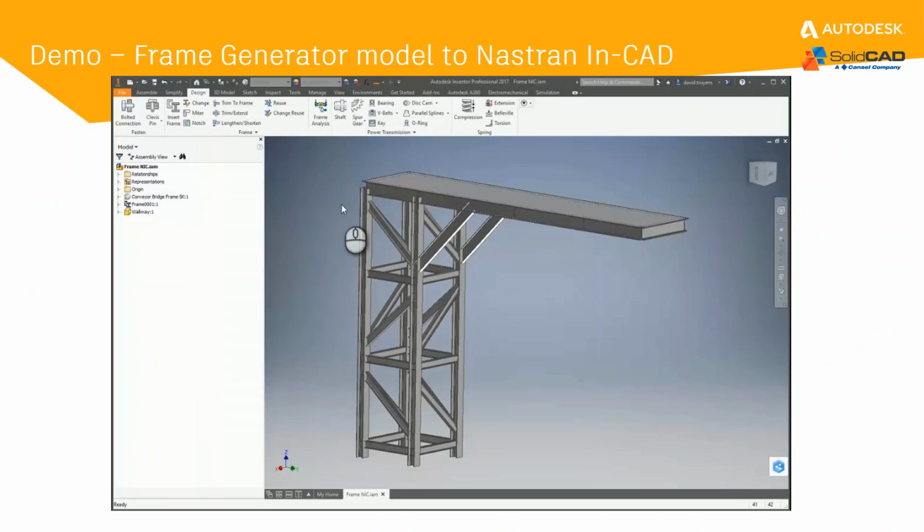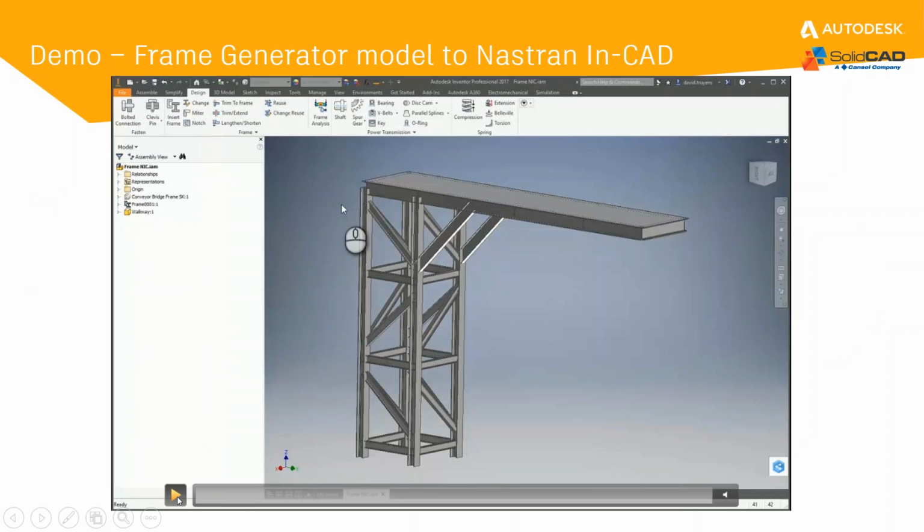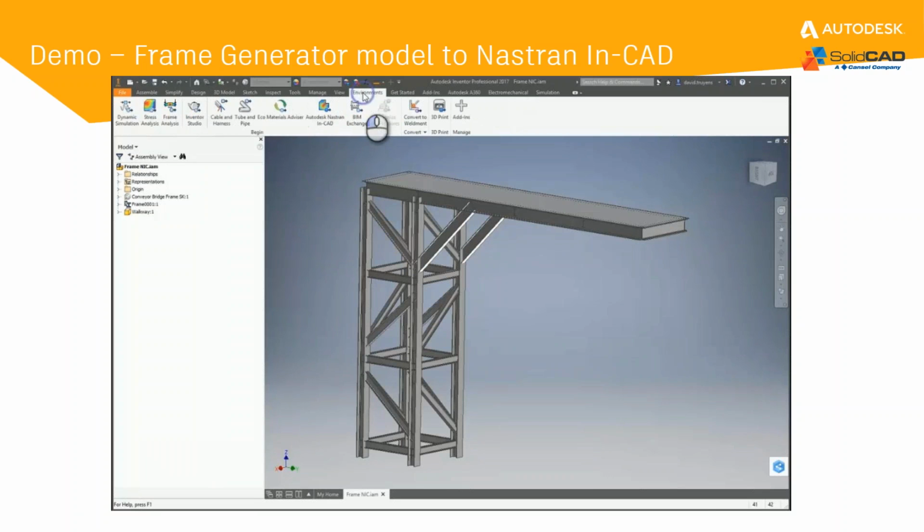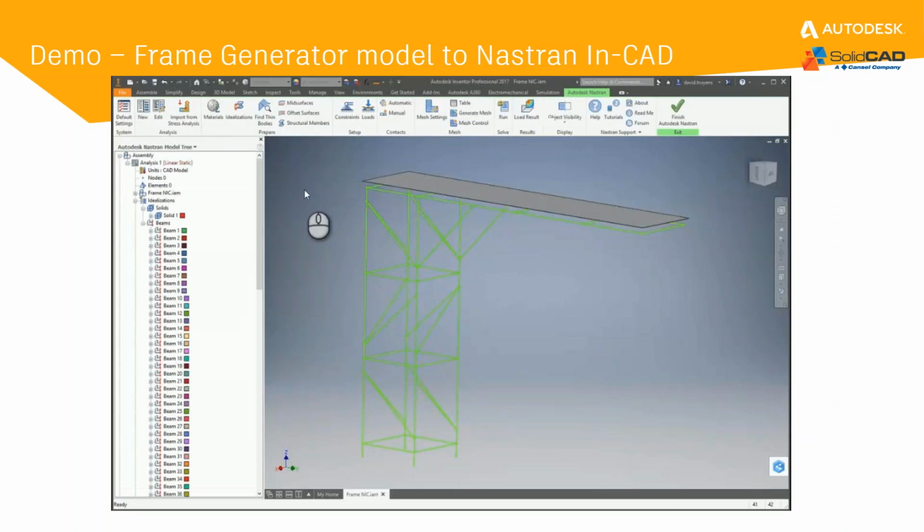On this note, let's take a look at a short video here. We have a model of a frame set up in Inventor using a frame generator. And on top there is a thin part, let's say a sheet metal part or a plate welded on the frame. From a linear static point, structural verification could be done in Inventor frame analysis, but that would exclude totally the thin model on top.